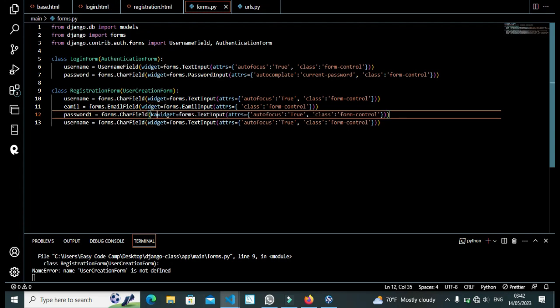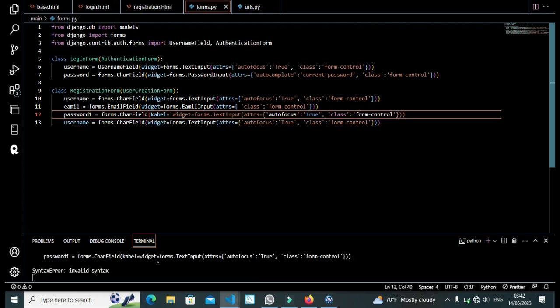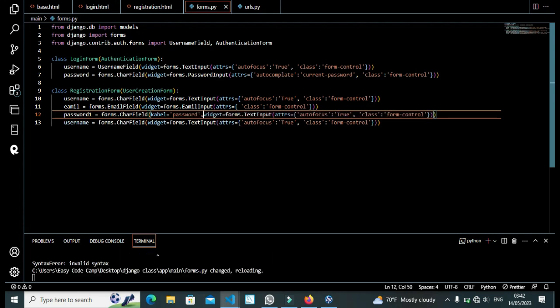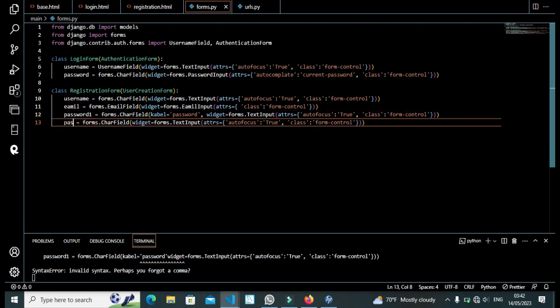This label is equal to, the first one we can write down password, comma. For password 2 we can write down password 2.